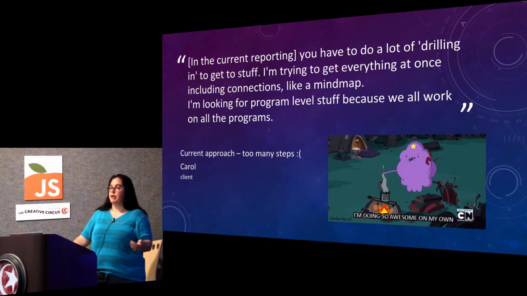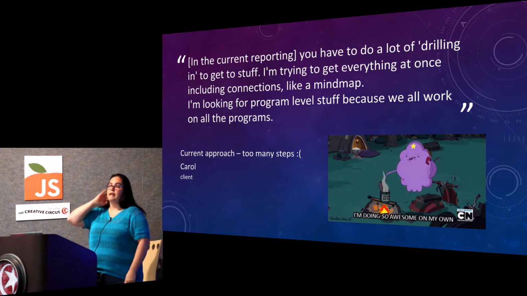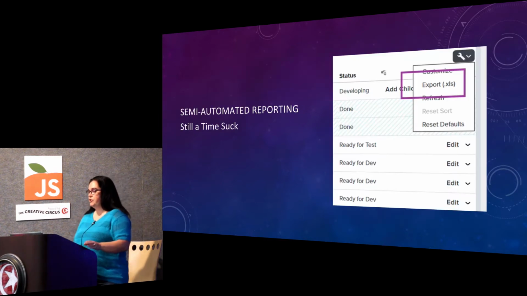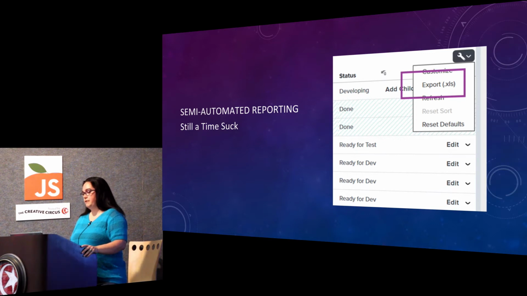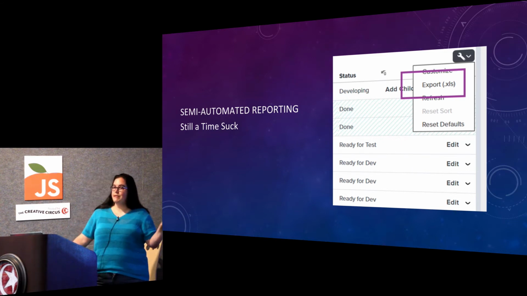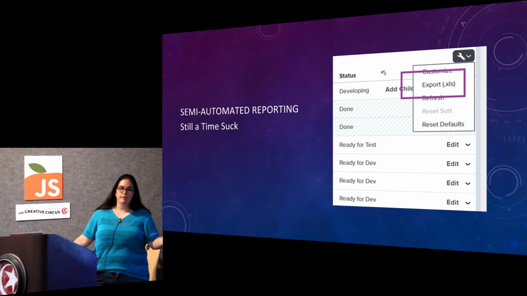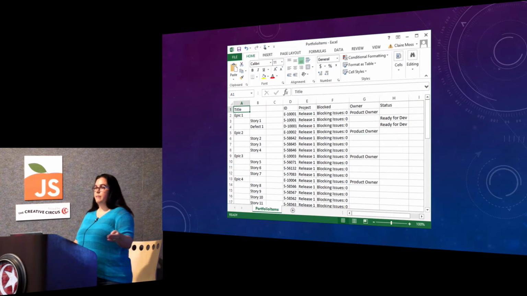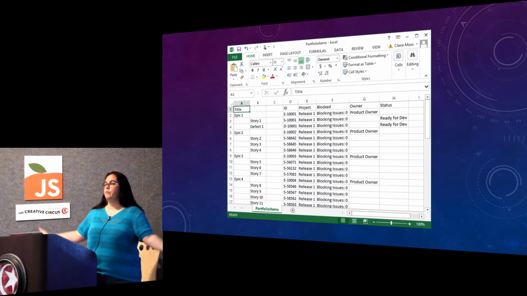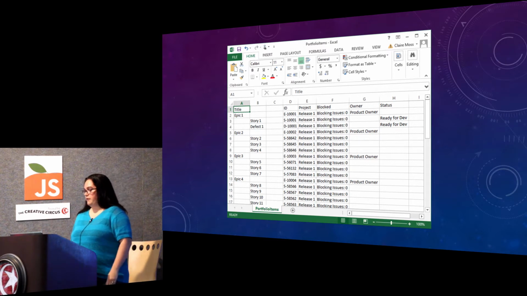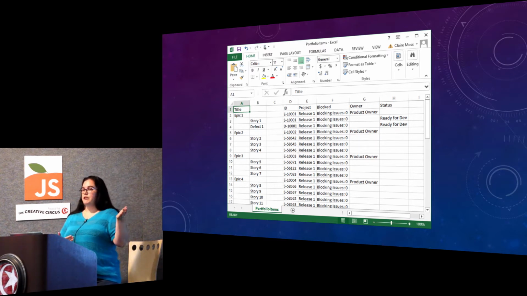So in the current reporting structure that she had, there was a whole lot of manual clicking through and trying to do processing of information, and she had an idea of how she wanted to represent it. It was just too many steps. So we said, okay, let's look at what you have available to you. This was our semi-automated reporting, our tracer bullet, if you will. We took the simplest thing that could possibly work. We said, where do you get this information? Oh, I download it. Okay, great. Then you get this spreadsheet.